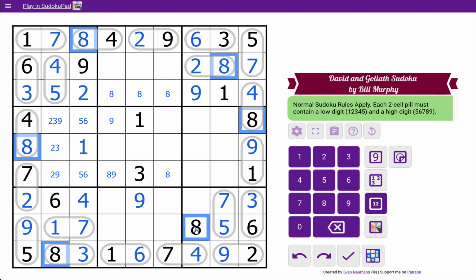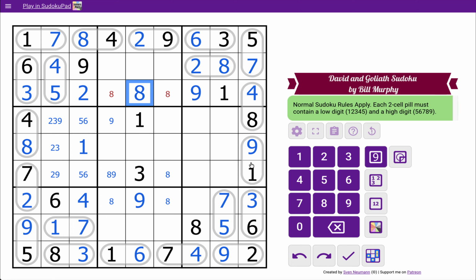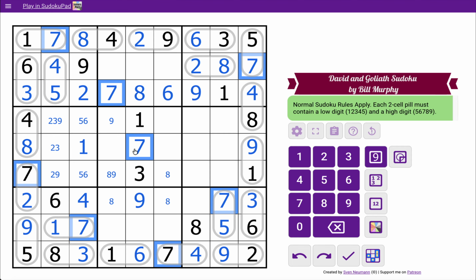I think these two being 8s, I think this is the deadly pattern, so then this has to be the 8. It's the only place this can go. That helps. So this is 1, 2, 3, 4, 5, 6, 7 are over here, and the 7 is here. So the 7 is here, 6 is here. Okay, let's look at all 7s. 7 can't be here, 7 can't be here, and 7 can't be here. So that puts 7 in the center. What are we missing here for 7s? Just right here. 7s, we're done with that.